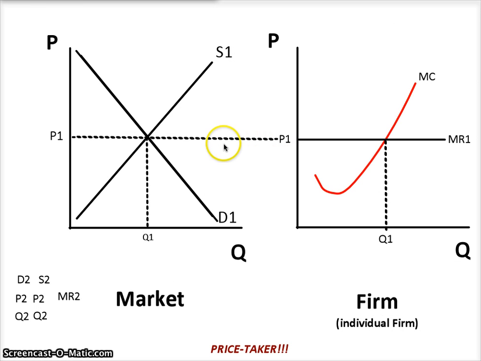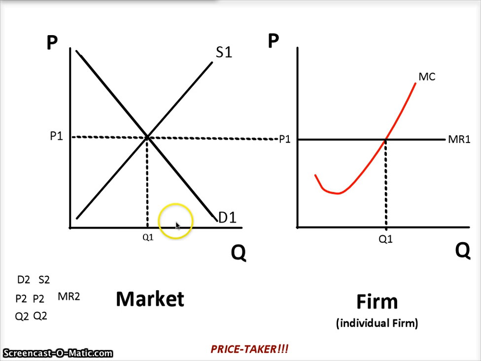Here we go. All we're going to do here is take some old ideas and find out what those old ideas do to the new ideas, namely the firm. Specifically, we're going to shift some curves. So let's say, for example, that this product is corn, and corn suddenly becomes popular.